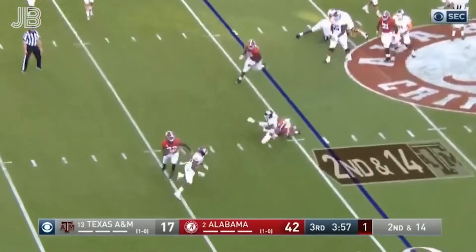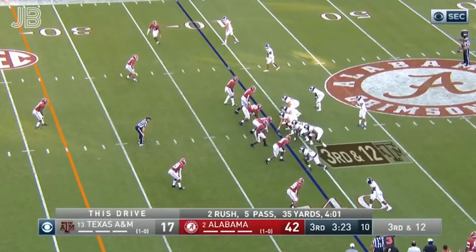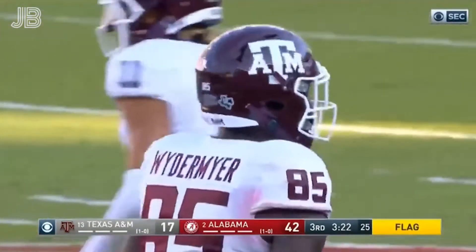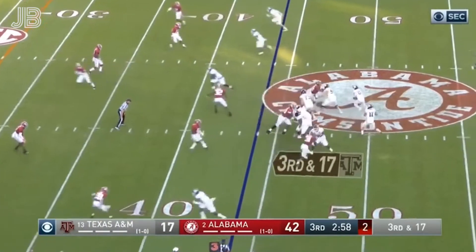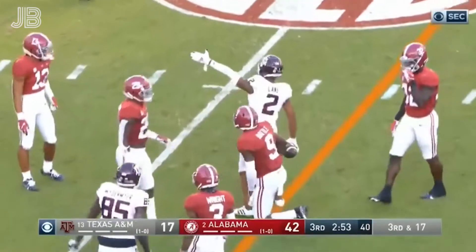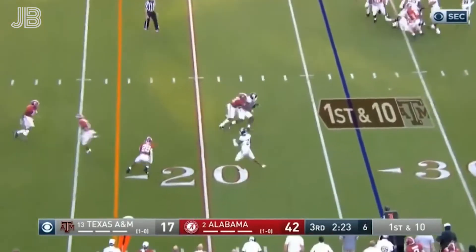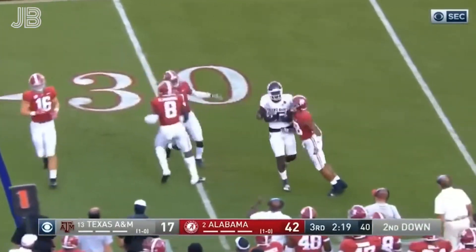Crossing route, Chase Lane, short game — 34 for 219 yards so far. Gonna have to get more than 12 now — Weidermeyer jumped early. Third down and 17. Mond fires across the middle — what a throw! Chase Lane inside the Alabama 27. And that throw goes to Weidermeyer again, forward progress going to get him down around there.